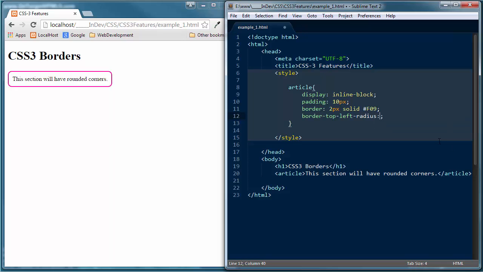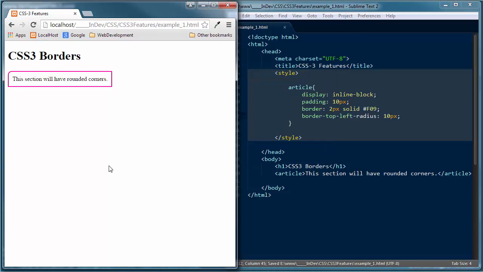Then I put in my colon, because now I'm addressing individual corners. And let's say that one's 10 pixel. Let's go ahead and save the change and refresh the browser window. You'll notice now the only one that has the rounded corner is the top left corner. That's a way that you can individually address each corner.